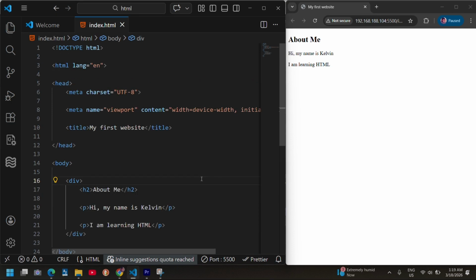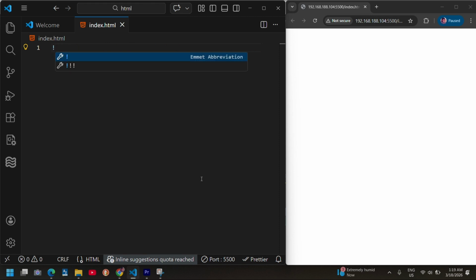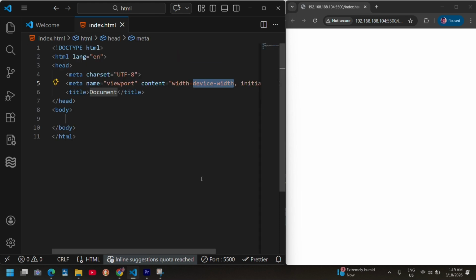Now that we've learned the basics of HTML, let's put everything together and build a simple web page. So I'll clear all this code. Then we will generate a boilerplate. To do that, we will press on the Shift key plus the number 1 key. Then we'll press on Tab. Now let me refresh the browser to re-enable the live server. We will set our title to My First Web Page.